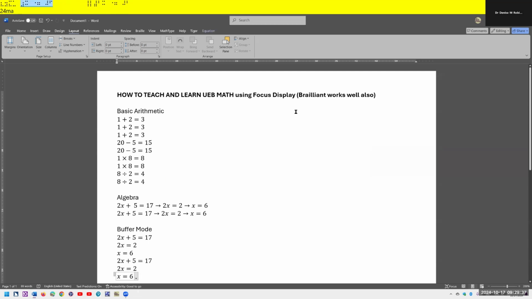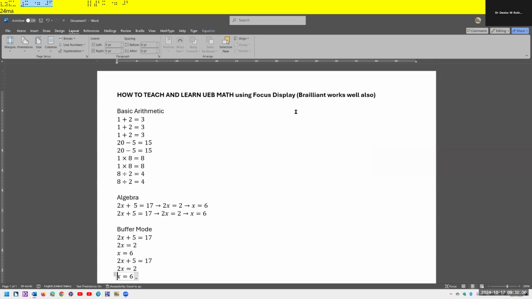Document 1. Okay, I am going to tell you very quickly here that based on the updates of your computers, you can hit enter on the Braille Math Editor and see nothing. Just Control V to paste, and it will paste in there. You make sure your Word is updated, of course, and make sure your computer is updated, and that should fix it. And of course, your JAWS or whatever screen reader you're using.